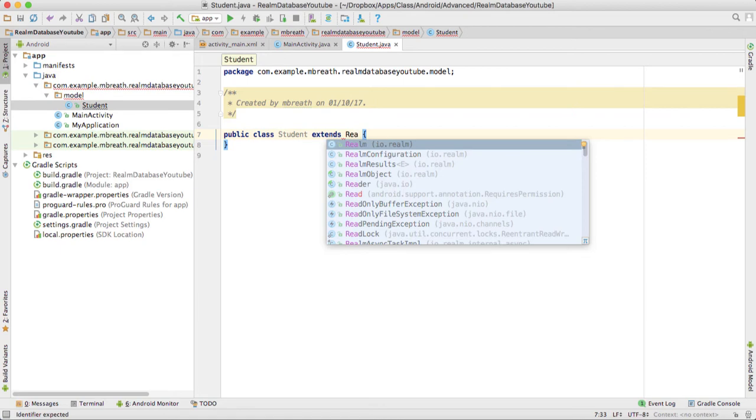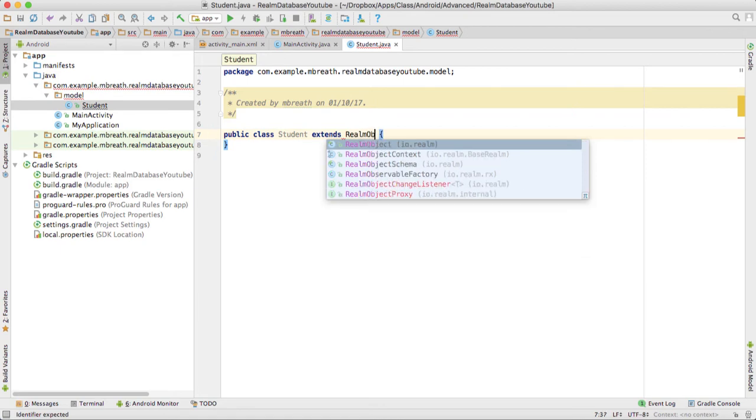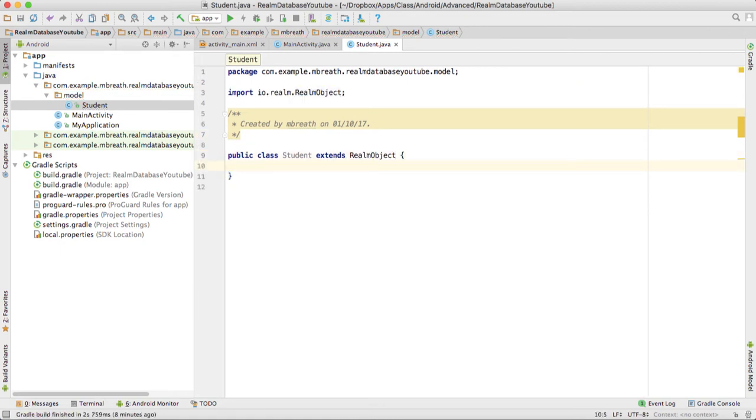Yes, so we need to extend it as a realm object, and now we need a name for this student, so we can say private String name, and then a private int age, right?